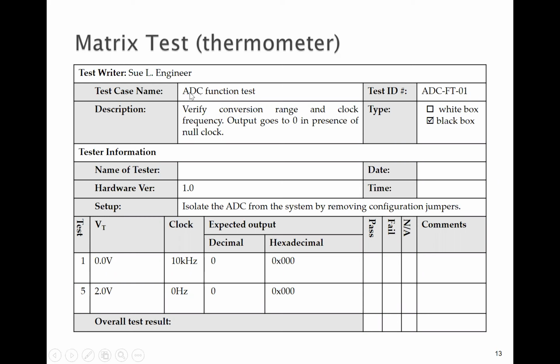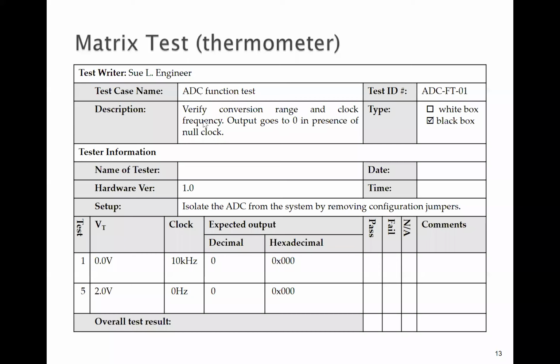Here you can see that the test writer and tester are different people. In practice, in many of the projects, test writer, tester, designer, developer, all should be different people, especially designer and tester or test writer should be different groups or different people.